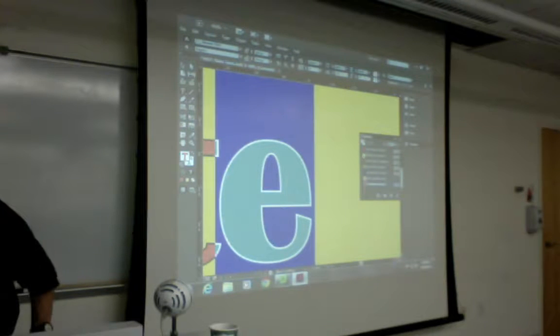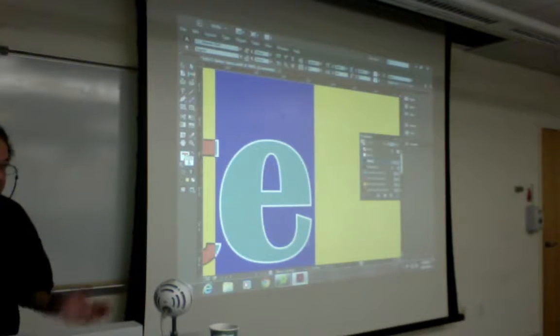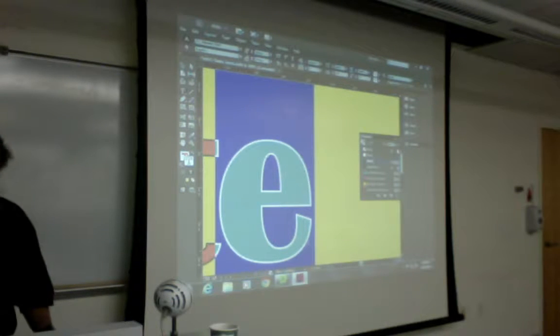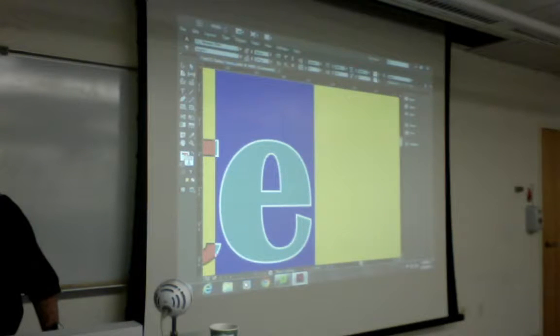If you come over here to swatches, you will see that there's the T. So the T only controls the text. If I went to this box over here, that would control the entire object, the whole text box. And here you can see that for the fill color, I've selected this one down here. And then the other one is the stroke. When you mouse over, it'll tell you what it is. So this is the stroke, and the one in the back is the fill. The stroke is black, and I can change that if I want. Okay? So that's how you can control the stroke and the fill of individual characters.